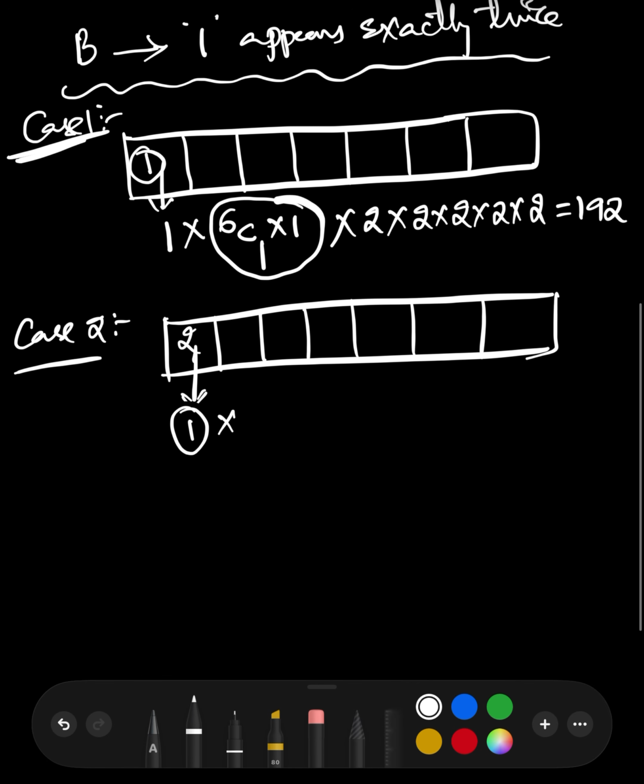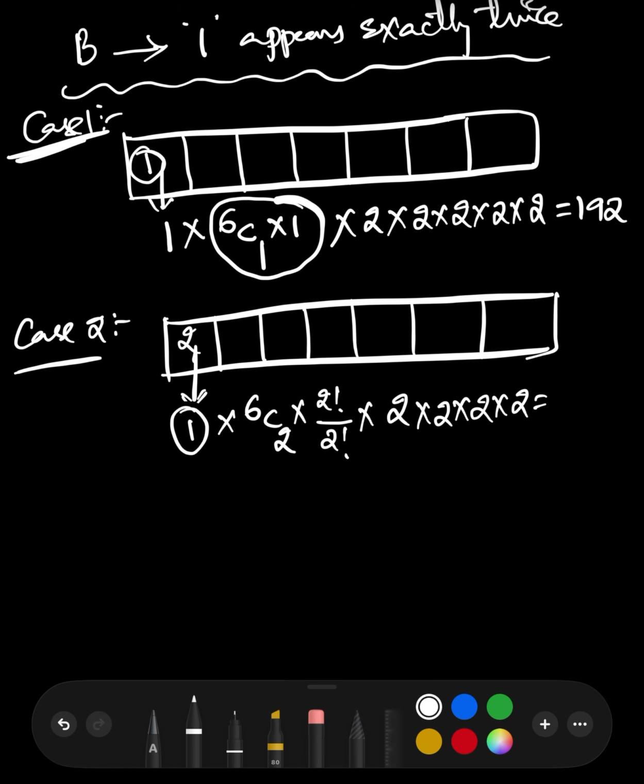first place filled with 2, and we need to arrange exactly 2 ones, right? So in these remaining 6 blanks, I have selected 2 blanks to be filled with 1, and that can be done in 6 factorial by 2 factorial ways. I have selected 2 blanks, and in those 2 blanks I can fill ones, so that is 2 factorial by 2 factorial ways because of alike terms. And so this 1 blank over, remaining 2 blanks, 3 blanks over, remaining 4 blanks can be filled with either 0 or 2, so that, this is 6 into 5 by 2, 2 factorial gets cancelled, 15 into 16, that is 240.